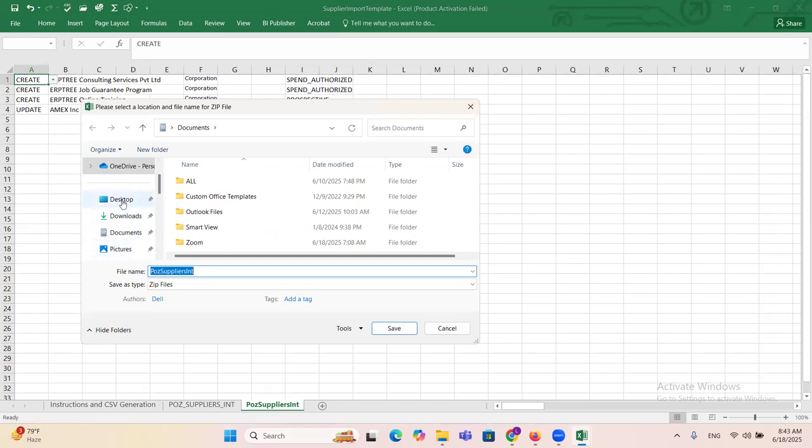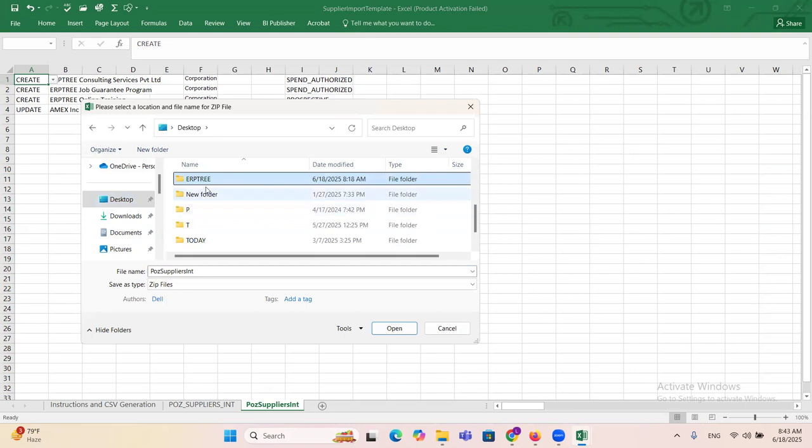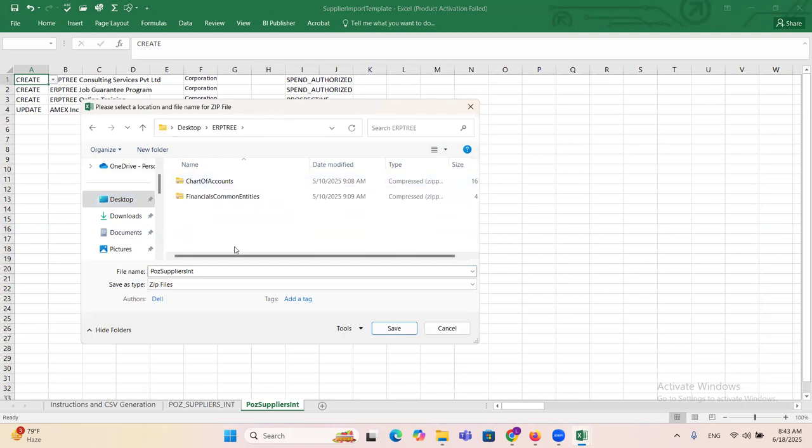Where we want to save it, we have a folder, ERP3. Save it. So see, POZ suppliers INT is the file name. Save as type, the system automatically selected the GIF file. It should be saved in the GIF file, because only files in the GIF file format can be loaded. Into the GIF file it will take the CSV automatically.